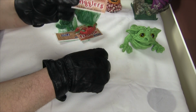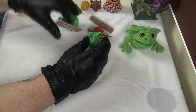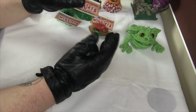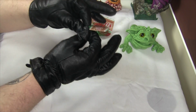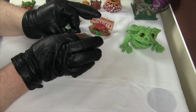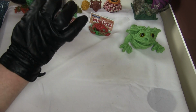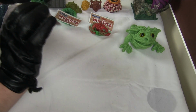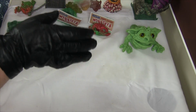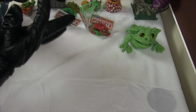Now let's look at the Boglin Wigglers. We've got a red one here, and a green one here, and another green one here. Those were the 3 that came with it. Let's just pull this netting open so we can have a good old look at this, a good old rummage at it. Come on, you piece of... All right, here we go. Good stuff. Very exciting times for everyone concerned. Here we are, it's a Boglin Wiggler. Let's jam that on the edge of my finger there.